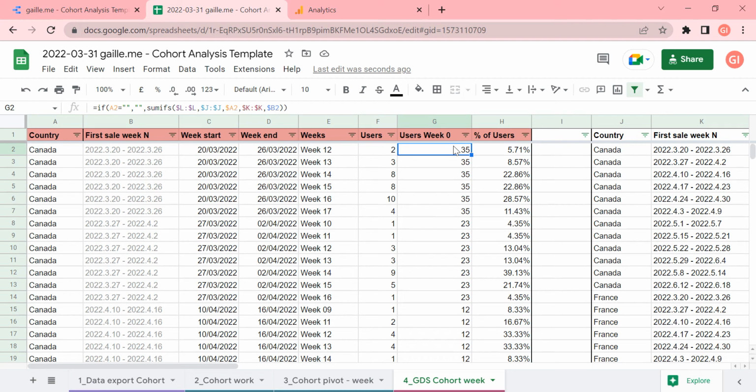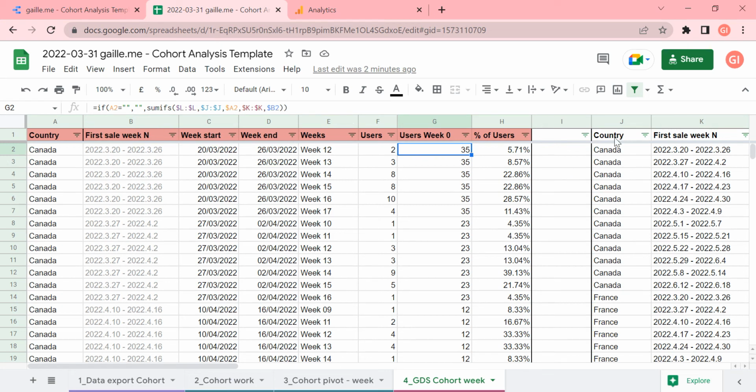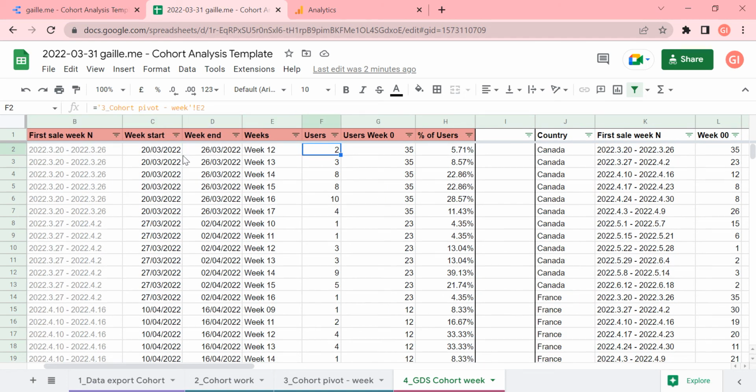How we calculate it is, you see, we have an additional table here. For example, how we calculate total users for a cohort. So this is not total users for the cohort, just in case. This is the number of users who made the last purchase during 12 weeks.